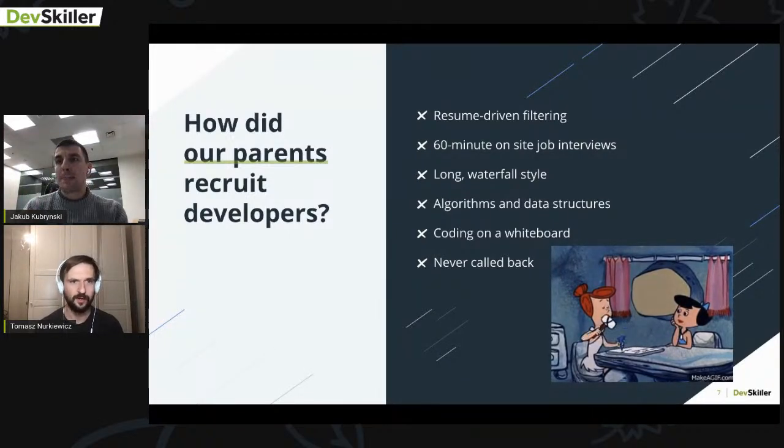You will look it up somewhere, and that's okay, because that's what we are taught, to look up materials somewhere rather than just figuring out how the actual data structure or algorithm looks without looking up any materials. So both algorithms, data structures, and coding on a whiteboard, these are the things that I would really consider almost an anti-pattern.